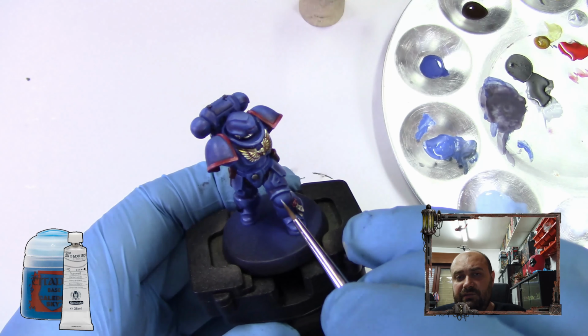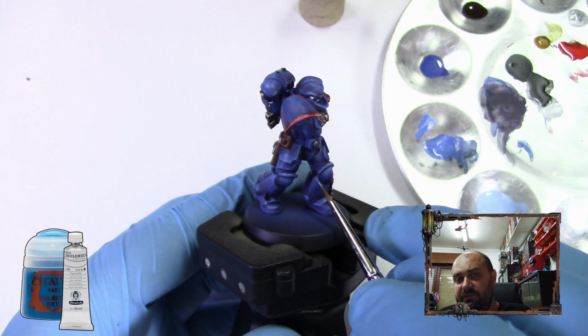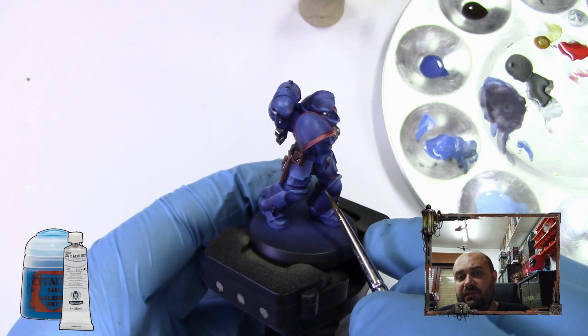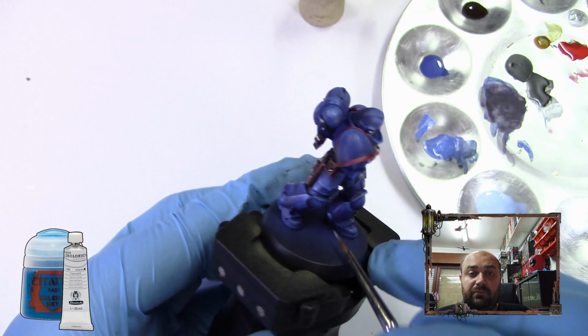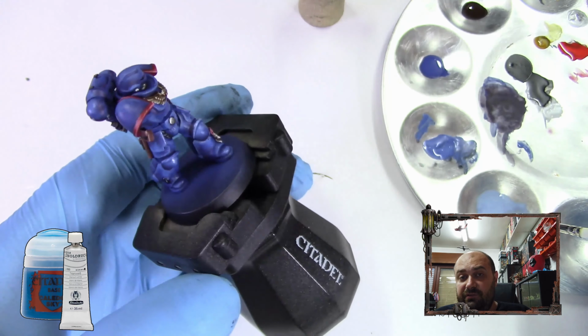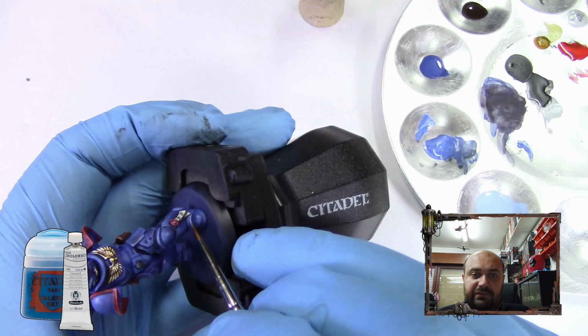Now you guys, you must understand, this is my process. It doesn't mean you have to paint your models like this. I'm just showing you my system of painting. Hopefully you learned something from this video. Probably nothing.